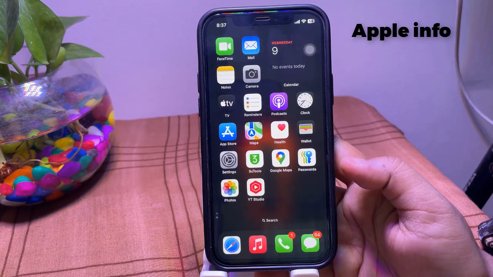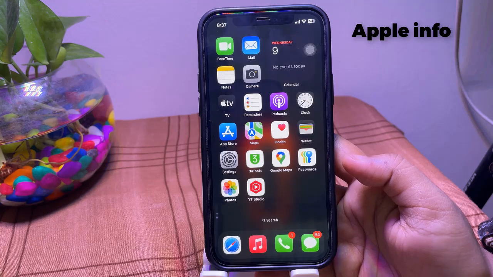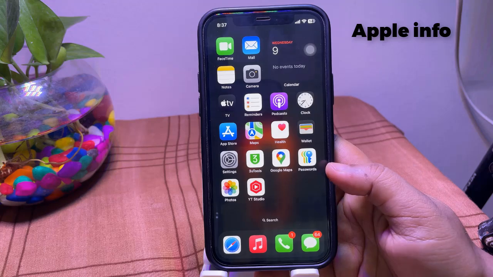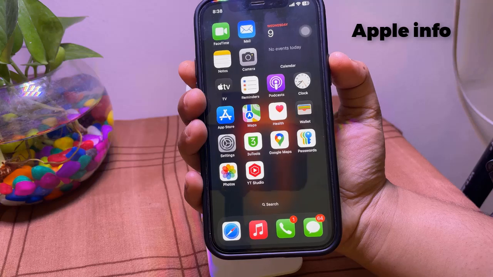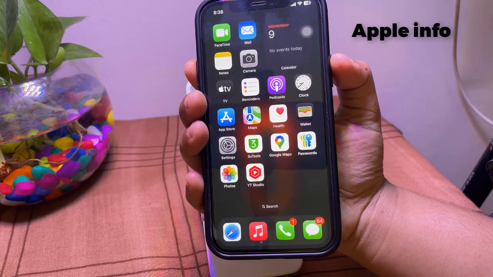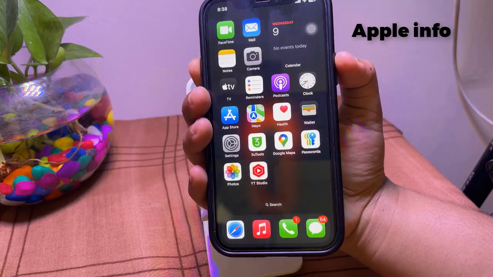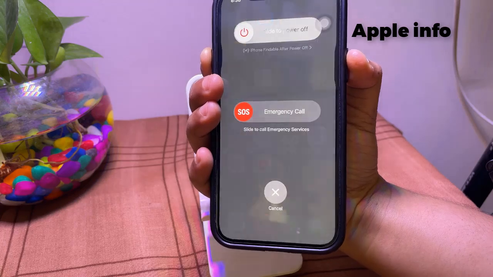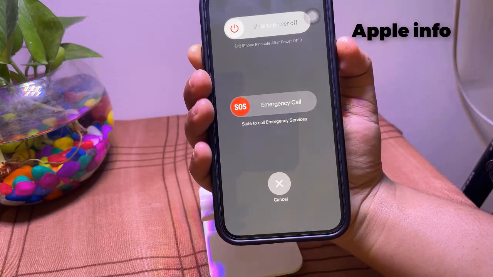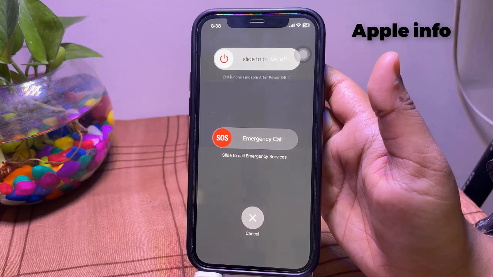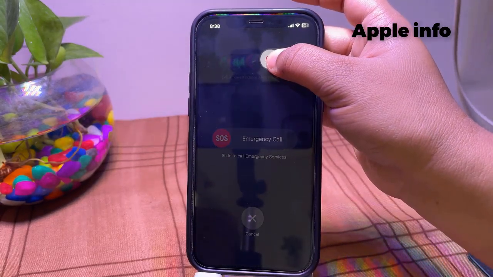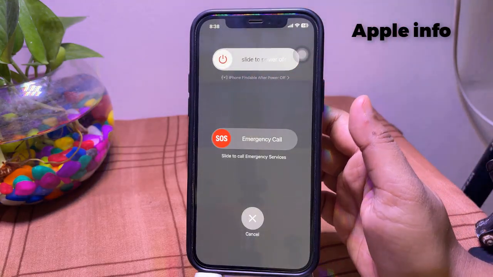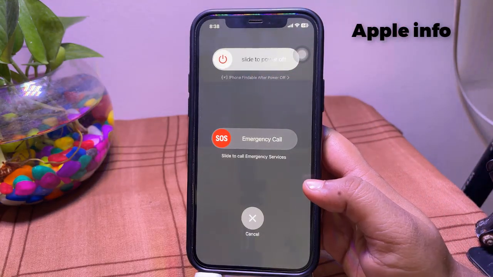How to fix iPhone battery drain on iOS 18.4. Force restart your iPhone. A quick troubleshooting method is to restart your iPhone. Press and hold the power button and one side button until the slide to power off slider appears. Swipe to turn off your iPhone. Wait a few seconds and then hold the power button again until you see the Apple logo.